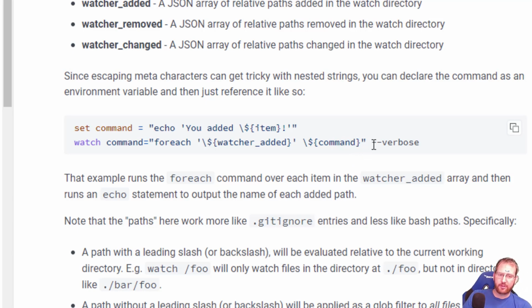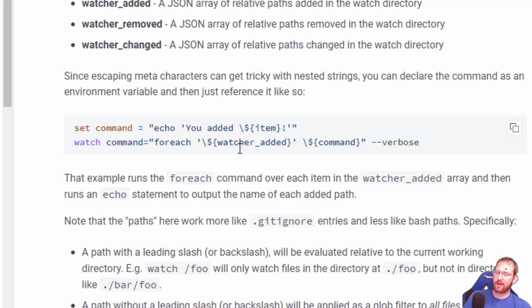And then I'm also going to turn on this verbose flag, which gives you some nice debugging and tells you exactly what files were changed as well. Now, you may notice that I'm doing some escaping. I have backslashes in front of these system setting placeholders. The reason is I don't want these to be evaluated at the point in time that I run the watch command. I want these actual system settings to be evaluated later on when it's running as part of the for each.